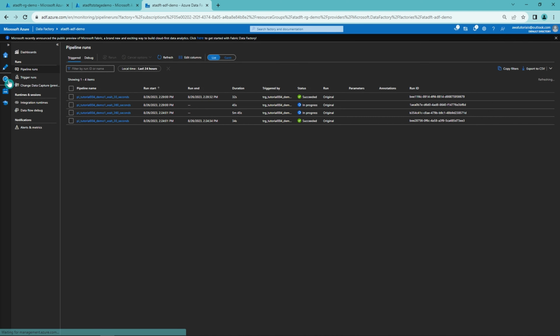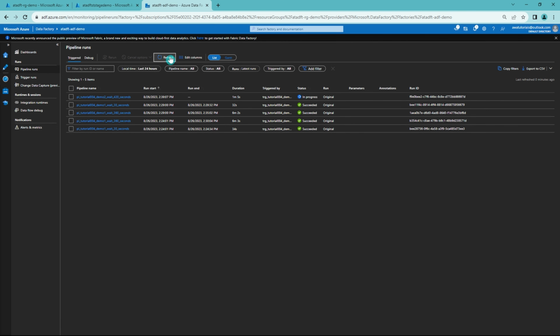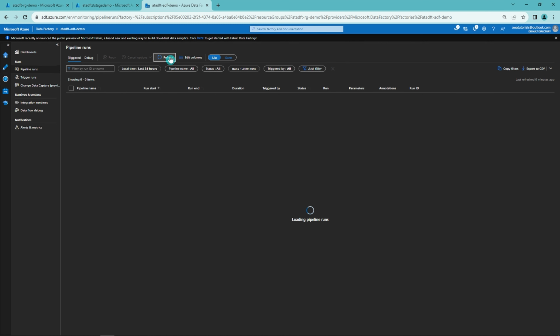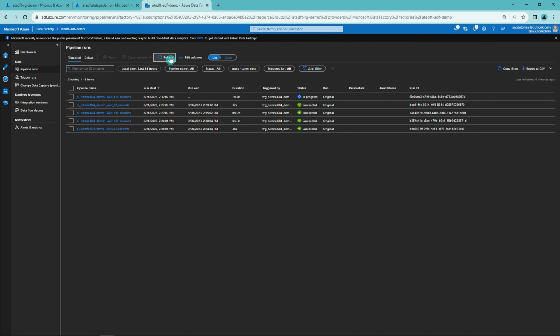Let's go to the Monitor tab, and here we can see some previous trigger runs from our previous schedule trigger that we demonstrated before, but we are not interested in those runs any longer, so we want to see the Demo2 pipeline run here. Again, with some YouTube magic, we can speed things up and hop into our first trigger run. Now we have jumped forward, and here we can see our first trigger run for our Demo2 pipeline. And this pipeline will run 420 seconds, which is 7 minutes. So it will run longer than our 5-minute time window.